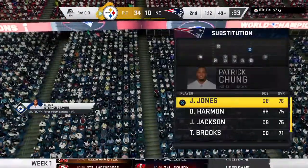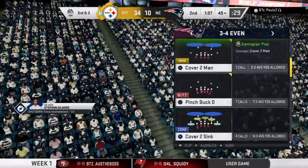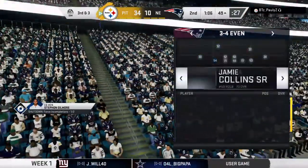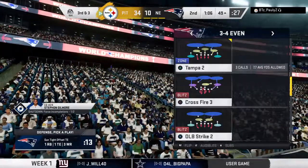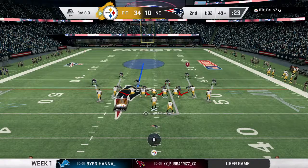Well, they have that one sniffed out. Excellent run blitz. Stop that one for a short gain. What makes a good run blitz a good run blitz? The ability to stay on task, to follow up your assignment, go to the gap you're supposed to cover, and not be deterred by anything else.